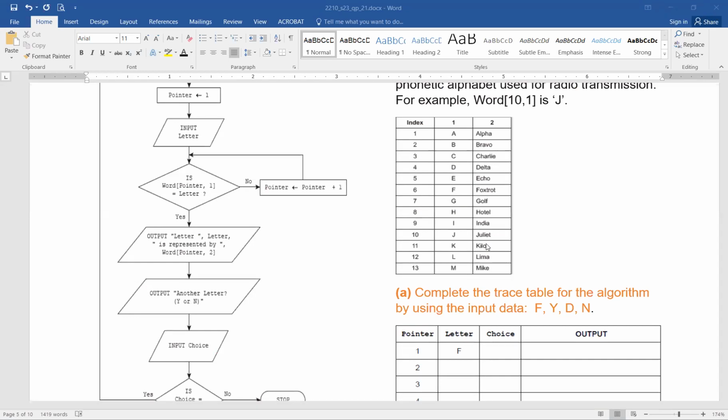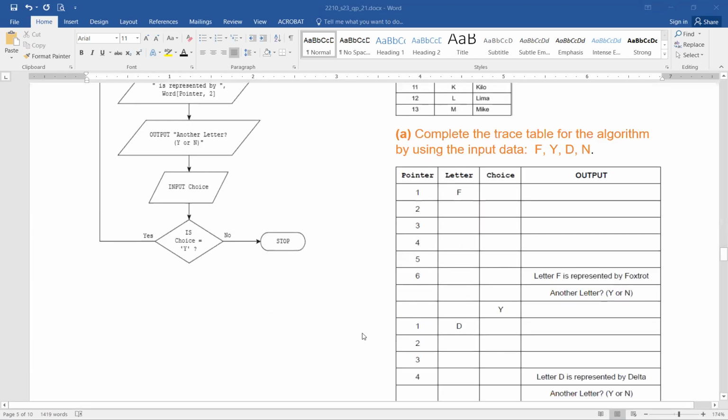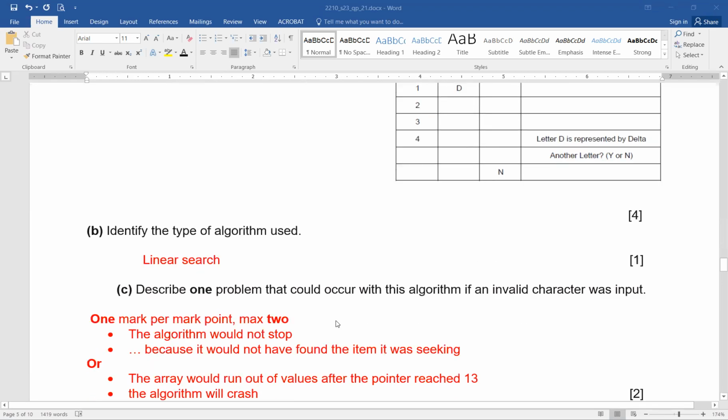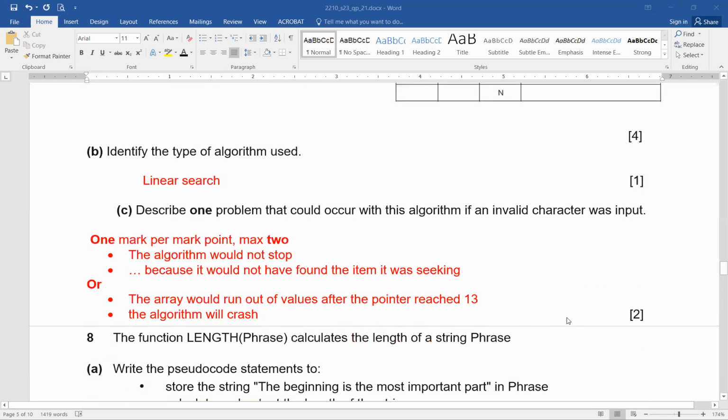So remember, we have learned also that whenever we are working with linear search, we keep on searching till the end or till the item is searched. So we stop working because the item is located, the item is found. So we stop our search also. In this manner, if you have mentioned the 2 points correctly, you will definitely be able to score 2 out of 2. Any questions?